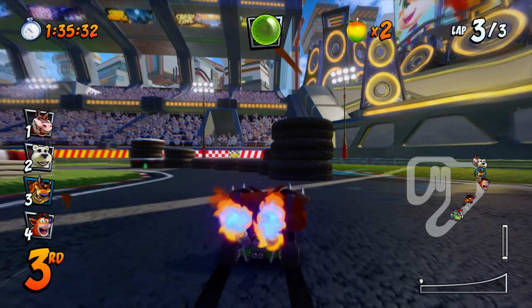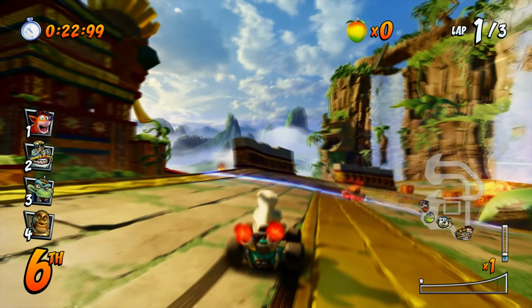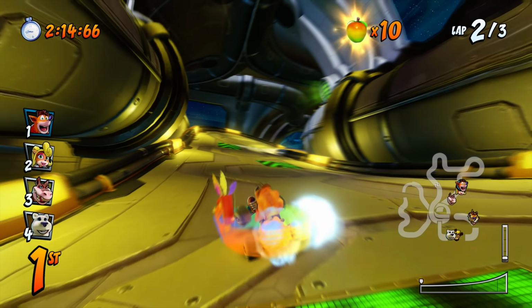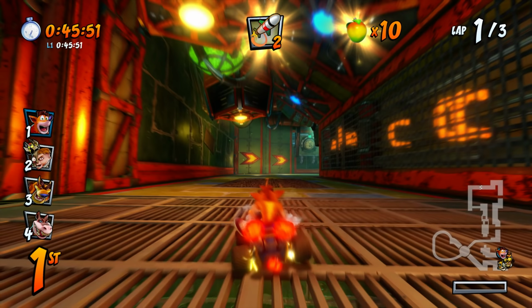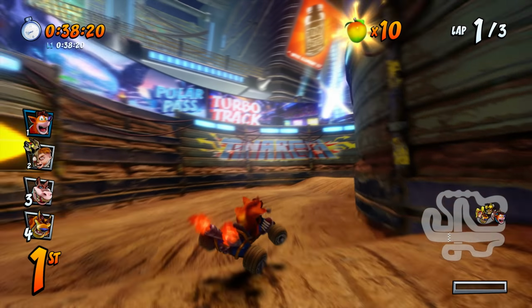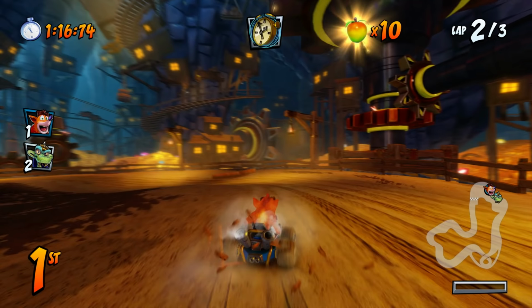And players in last place are often given the most powerful weapons, including a glowing electric orb that targets the player in first, a clock that slows everyone down, or the Aku Aku mask, which grants the player temporary invincibility and speed. To expand on this further, CTR also makes smart use of its collectible Wumpa Fruit to enhance the experience. After collecting 10 Wumpa Fruit, the player's kart will move slightly faster, boosts will last longer, and any collected weapons will feature new boosted effects.